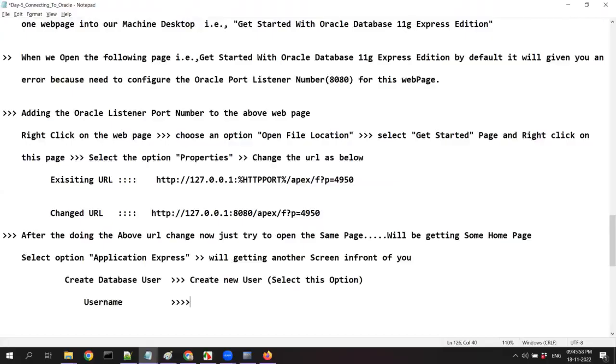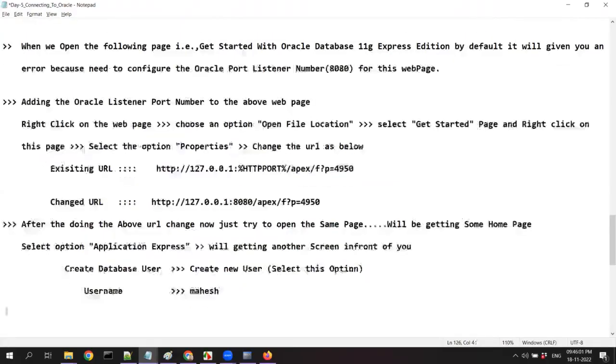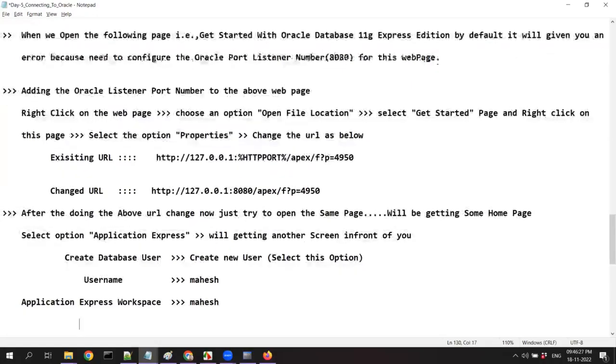The third option is Application Express workspace. For that also, I just supplied the same name, Mahesh. The next one it is asking for is the password.